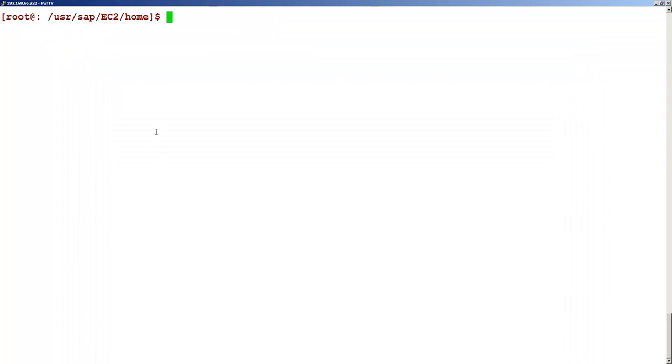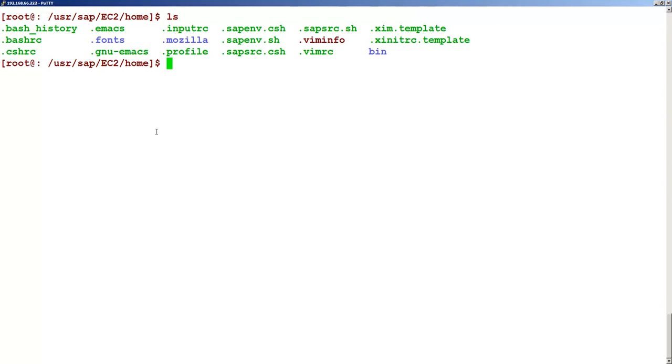So let's say we are in this folder and we are creating a bundle. This bundle will be stored in a file, let's say in /tmp. So we need to specify a file name here.